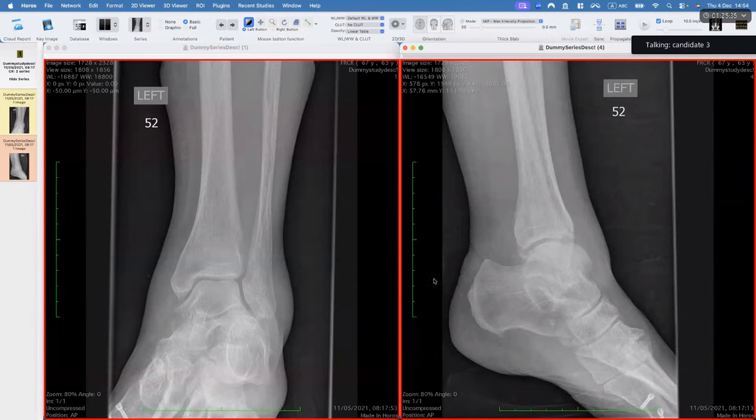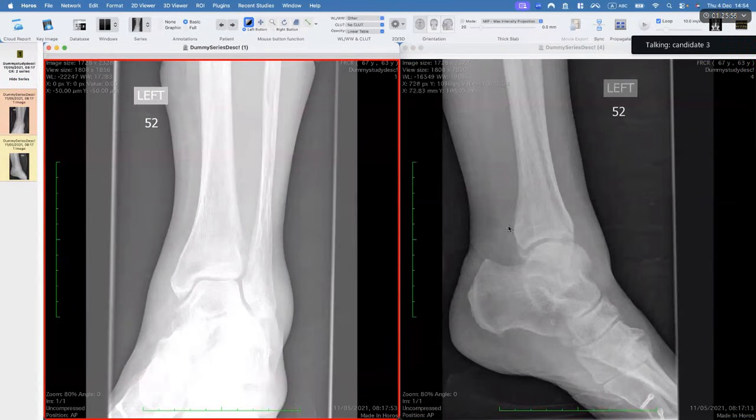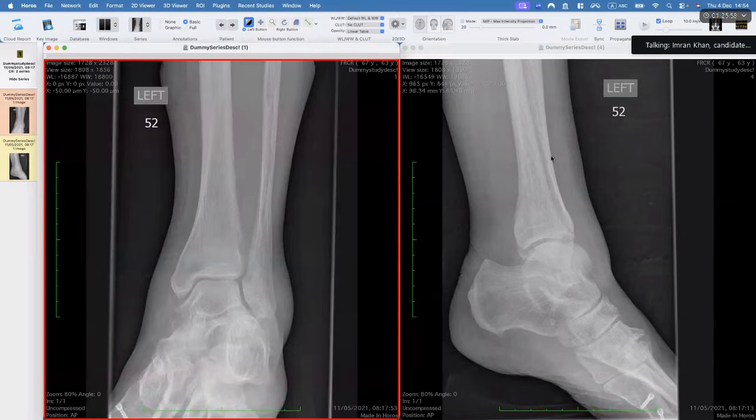Let me point out to you. Let's start off here, shall we? We'll do it together. You can see the cortex, see the cortex, see the cortex. What's going on here? There is a periosteal reaction seen. All right. Let's go on to the lateral view. See the cortex, see the cortex, and then what do you see here? There is a periosteal reaction of the... All right. We're going to stop there because otherwise you're not going to be able to get the feedback.